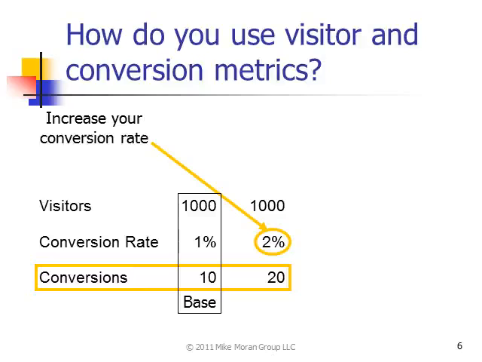In the past, we've talked about this as visitors to your website, which it can be, but you can also think of these as impressions to your marketing message. How many people saw the message, and then how many of those actually clicked through and converted? So even though we're using the term visitors here, which would make sense in the context of a website, you can also use impressions here and put any marketing tactic under the microscope in this exact same way. By improving the persuasion of that marketing tactic, maybe by improving the offer, changing the copy, or possibly changing the image, any of those things can improve the conversion rate and increase your conversions.